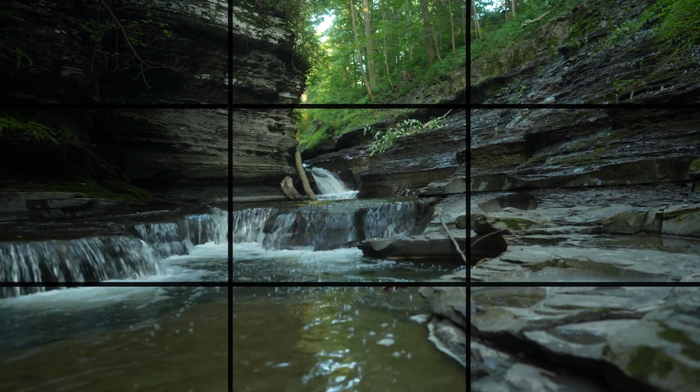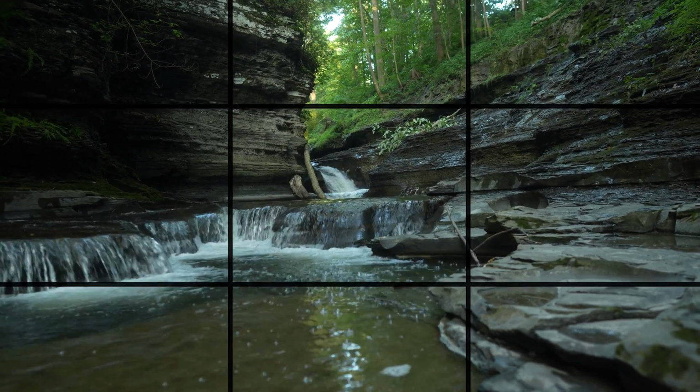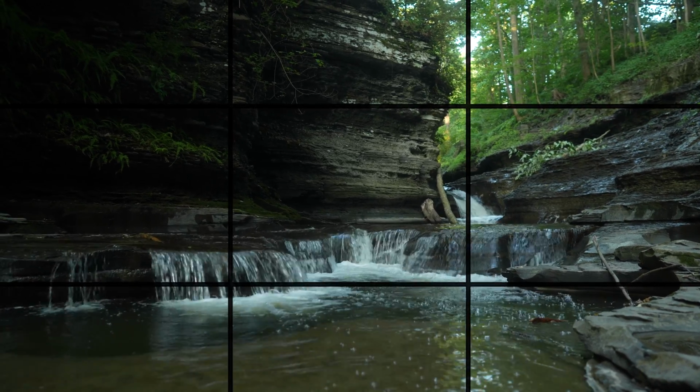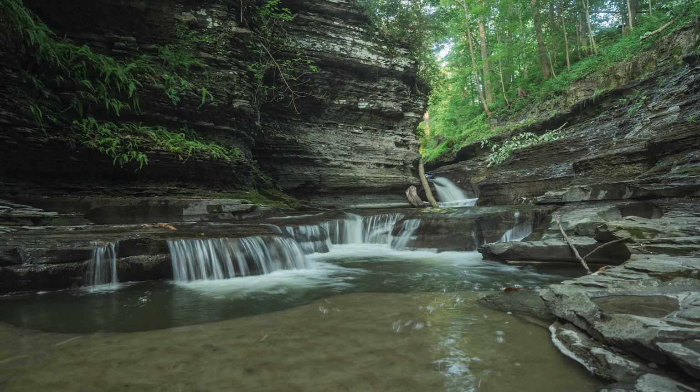So as you can see right here, I have my camera set up looking at this waterfall. There's a couple interesting points on this waterfall. I like this one right here. So I'm gonna put the lower intersecting point centered on that part of the waterfall. And here's what that image looks like. Also, you don't have to use the intersecting points.